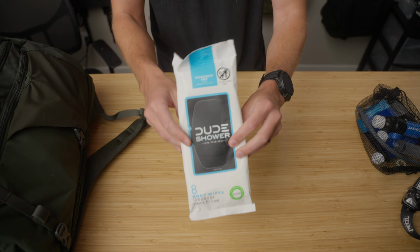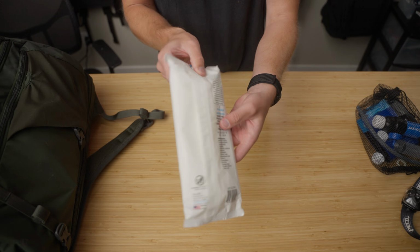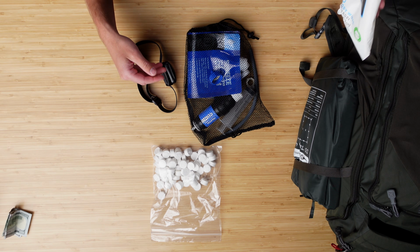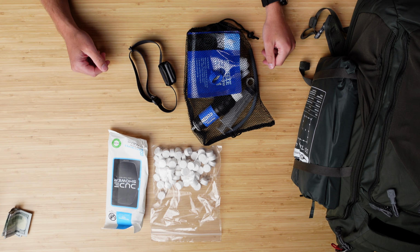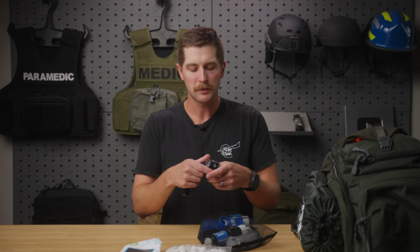I picked these up because they were on sale. I use these at work if I'm going for a run and don't have access to a shower. These are basically shower wipes we can keep clean to a certain extent. I have a headlight. I opted for a headlight.